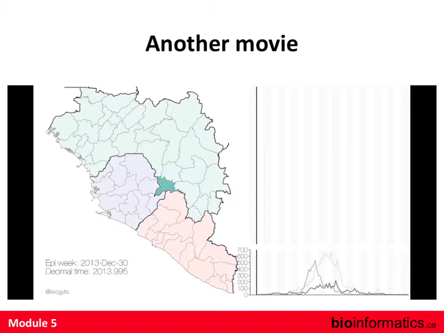Your data need to be made available. Your contextual data need to be made available. The reason I mention this here is because this is an animation that is tied with the paper that I was just showing you. Running through, again, it's a temporal simulation. It's a movie of Ebola, basically, in a geographic context. And it shows over time incidence rates, and inferred transmission events. And what's really cool about this is all of the code that was used to do this is available through GitHub, through the author's GitHub site.